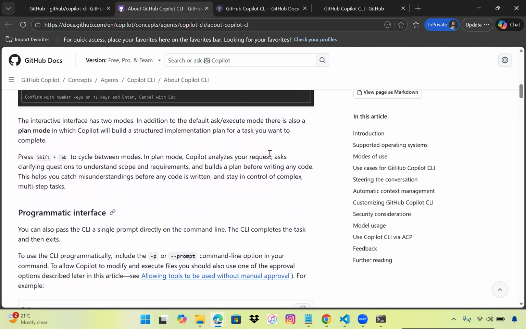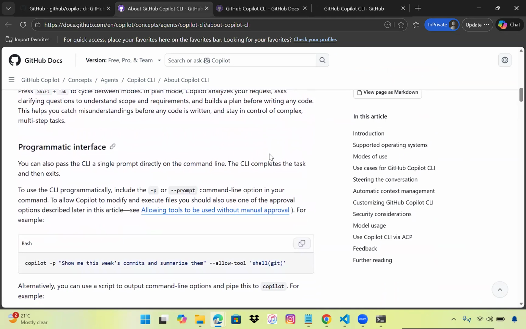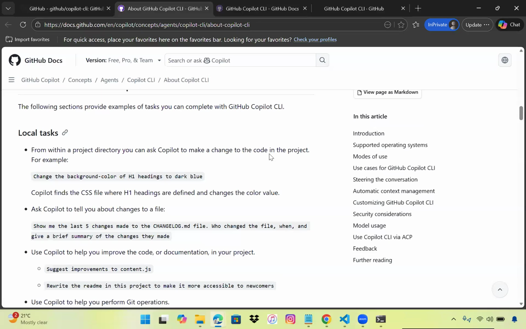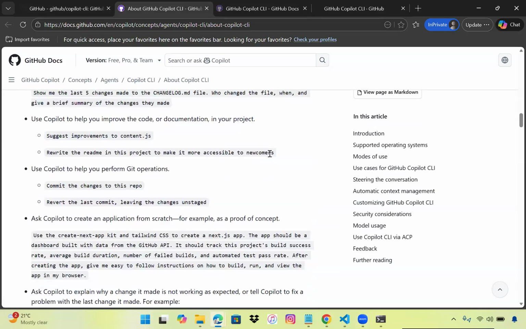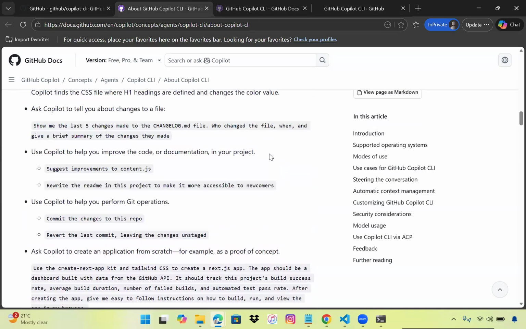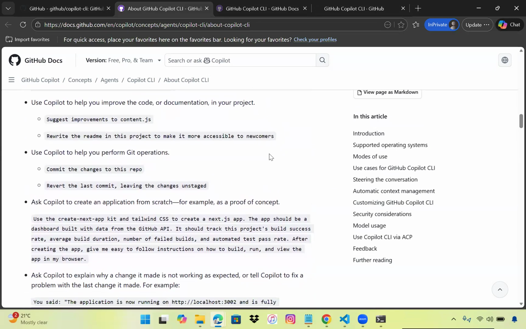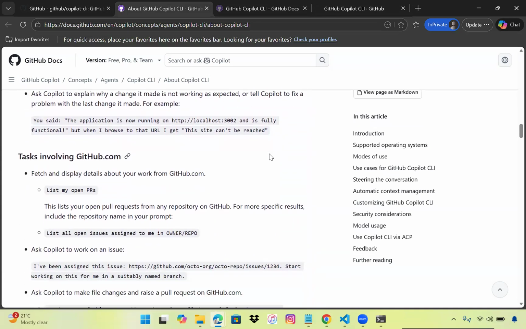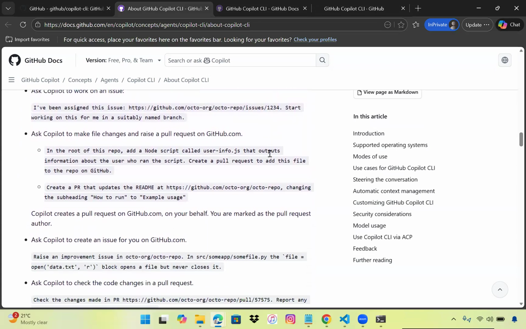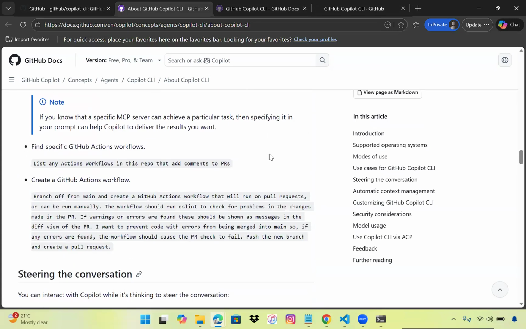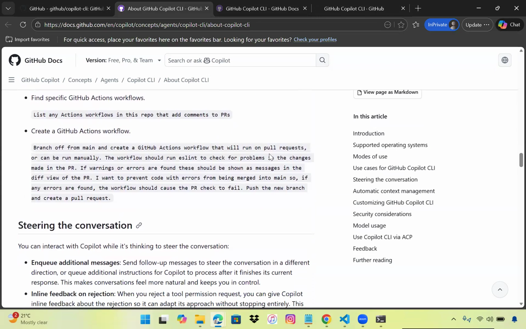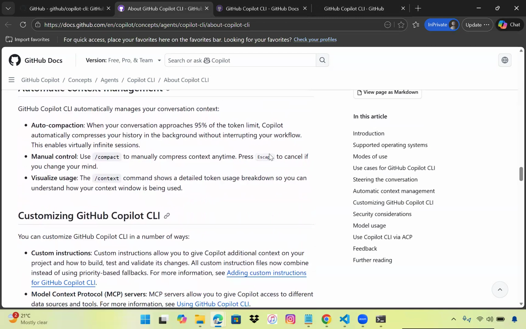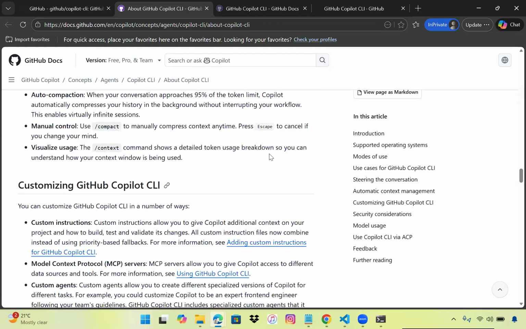I'll be showing you this, how we can have a programmatic interface, and then the different use cases like local tasks, how we can commit changes, rewrite, show me the last 5 changes, change log. We can also utilize it for tasks involving GitHub. These are the various use cases given over here. I won't be covering all of them. Basically, I will be covering how we can utilize it with VS Code. Then there's automatic context management.